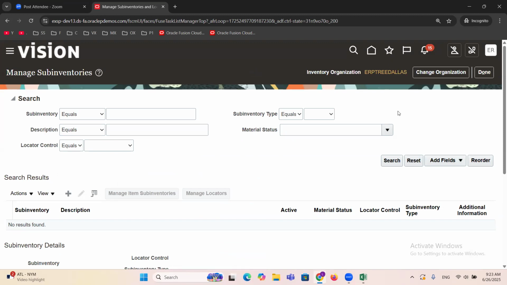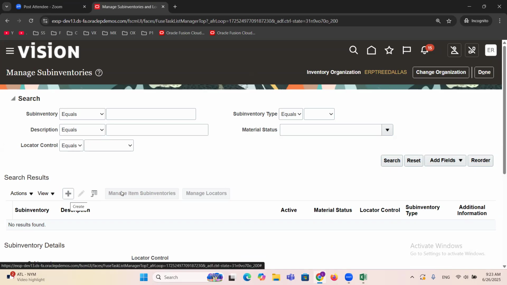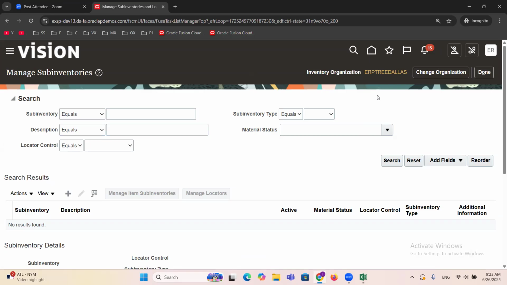The system is fetching our inventory organization, ERP Dollars. If you have multiple inventory organizations, by clicking on Change Organization you can switch from one inventory organization to another. To create a sub-inventory, make sure your inventory organization is selected here.